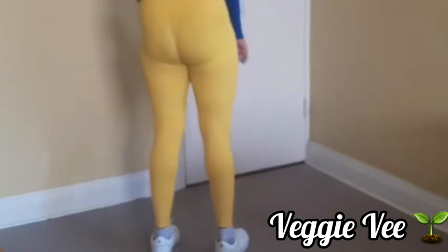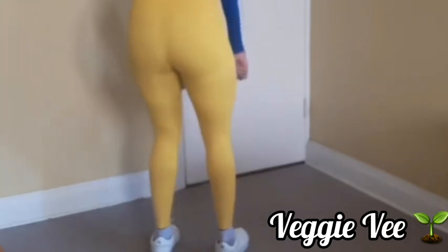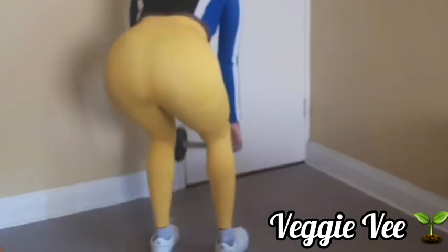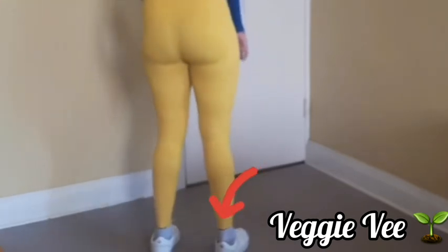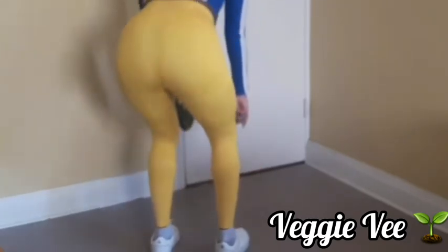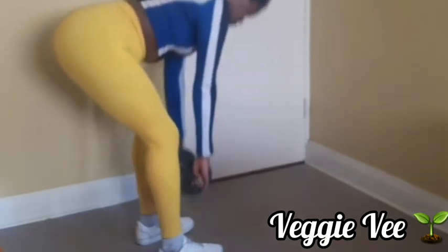A conventional deadlift is usually pretty hard to get the form right, so I figured I'd break it down into a few steps for you guys. So I try to make sure that my feet are shoulder width apart, my hips are low, my chest is up, and as I focus on bringing the bar or the dumbbell up, I'm also focusing on contracting my core. And also making sure that I squeeze my glutes at the top to really work on that mind to muscle connection.